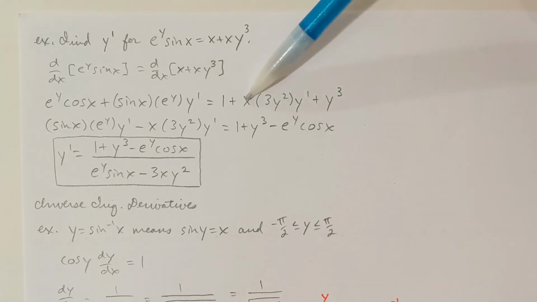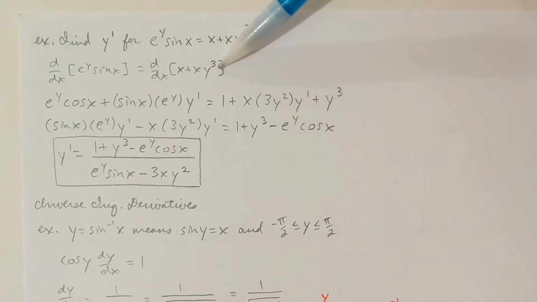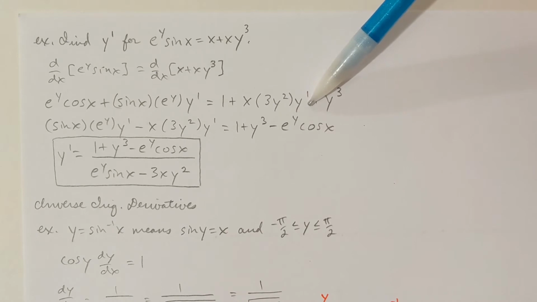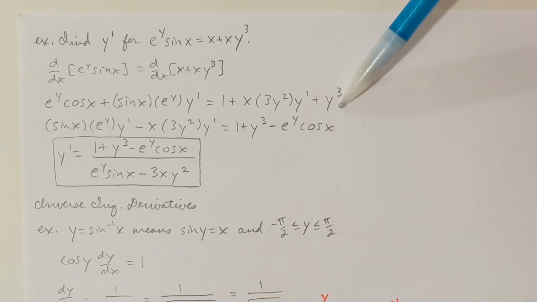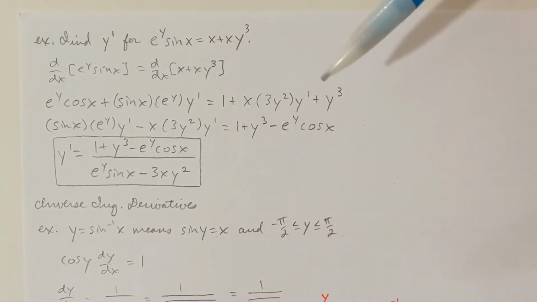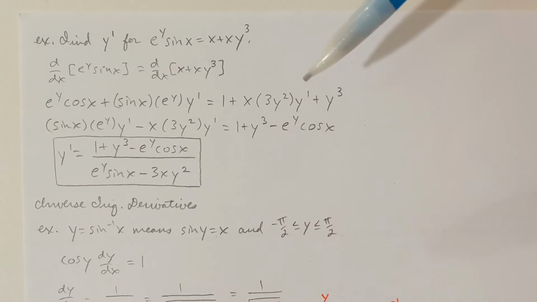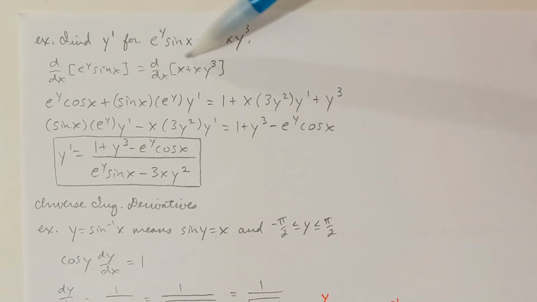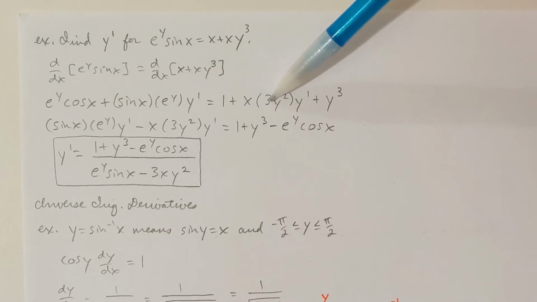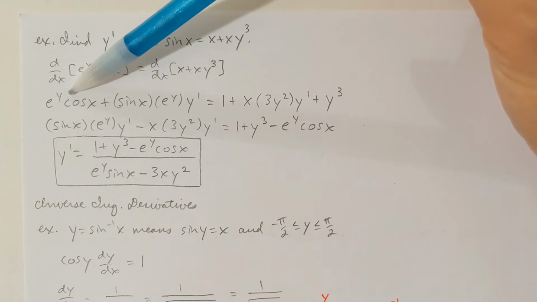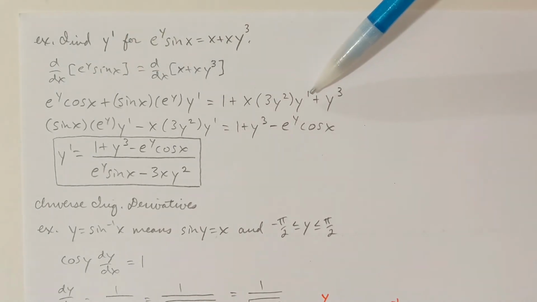So you got the first is x times the derivative of the second. Derivative of y cubed would be 3y squared dy dx. And then plus the second is y cubed times the derivative of the first. Derivative of x is 1. Okay, and I need to find y prime here, so anything with a y prime, let's get that onto the left. I'm going to subtract 3x y squared y prime from both sides, and then subtract e to the y cosine x from both sides.